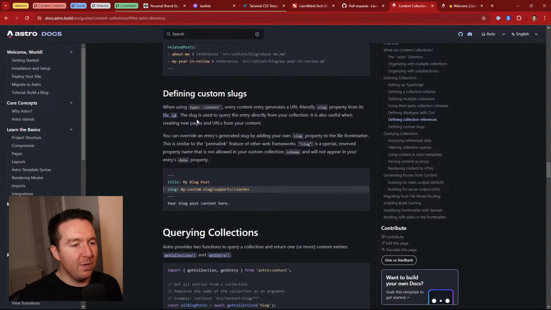Defining custom slugs. When using the content, every content entry generates a URL-friendly slug property from its file ID. The slug is used to query the entry directly from your collection. It's also useful when creating new pages and URLs from your content. You can override an entry's generated slug by adding your own slug property to the file front matter. This is similar to the permalink feature of other web frameworks. Slug is a special reserved property name that is not allowed in your custom collection schema and will not appear in your entry's data.